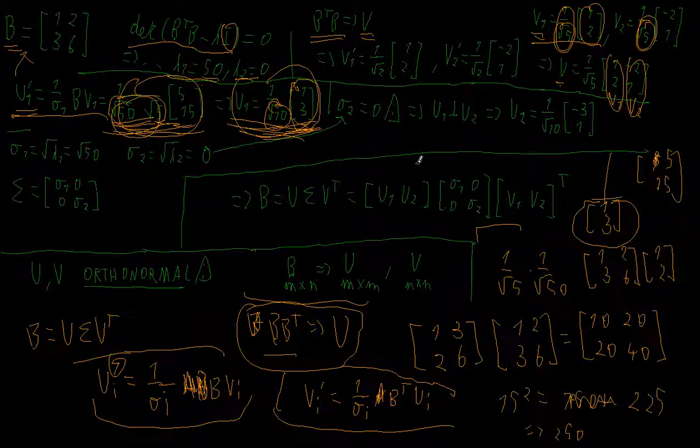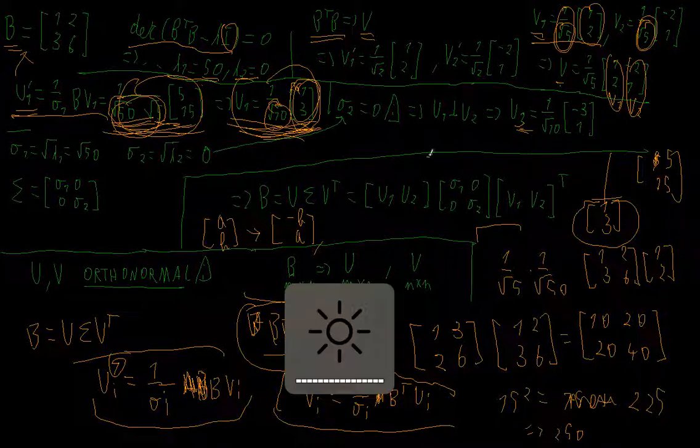Here we are in 2 dimensions, so we can remember that if we have the vector A, B in 2 dimensions, a vector orthogonal to it is simply minus B, A, or B, minus A would also do it. So we simply take the vector 1, 3, we switch both components, we get 3, 1, and then you put a minus sign in front of the B or the A. Here I choose B, so we get u sub 2 is minus 3, 1 divided by the square root of 10. The norm is still the same: the square root of minus 3 squared plus 1 squared, so the square root of 10. So this is my u sub 2.